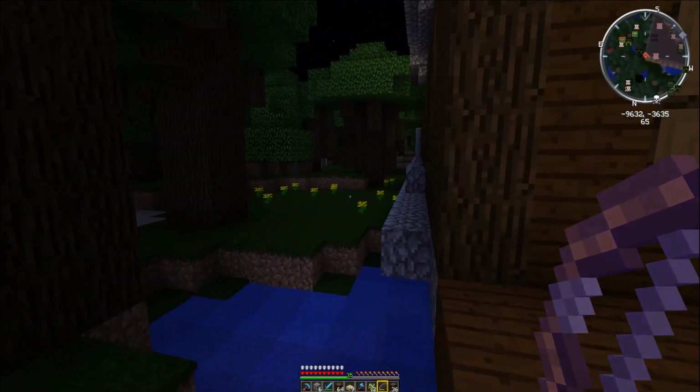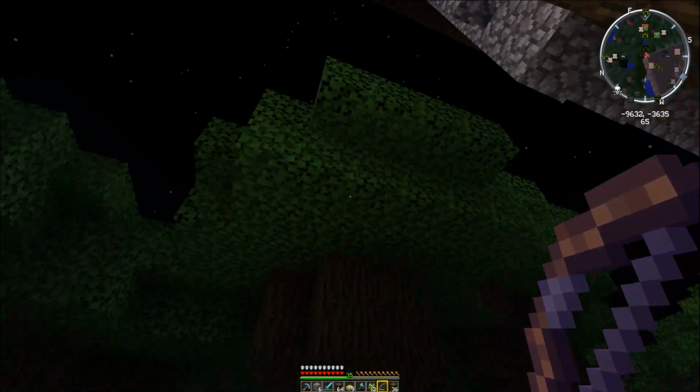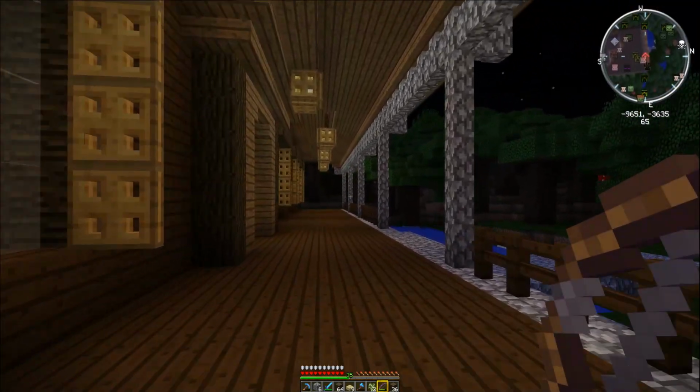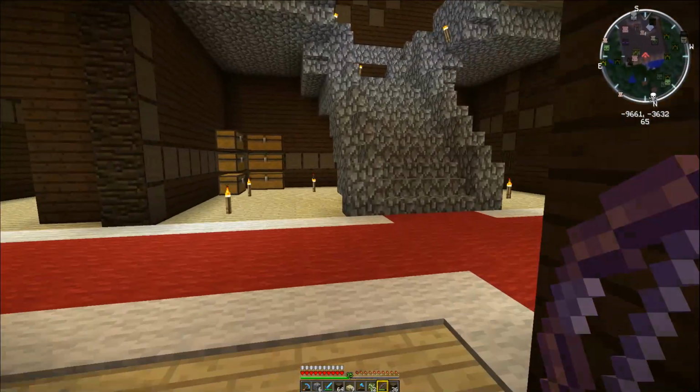So I've got a few more trees to get rid of. This is going to wrap around in a semicircle and then go all the way down the side of there. But, is it called a porch? Is it just called a porch? A veranda? A balcony? Even though it's on the floor. Anyway, let me know, please.